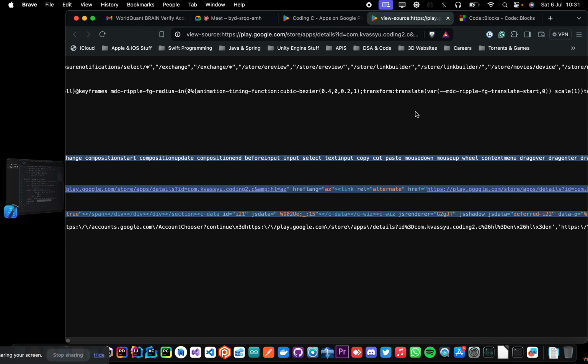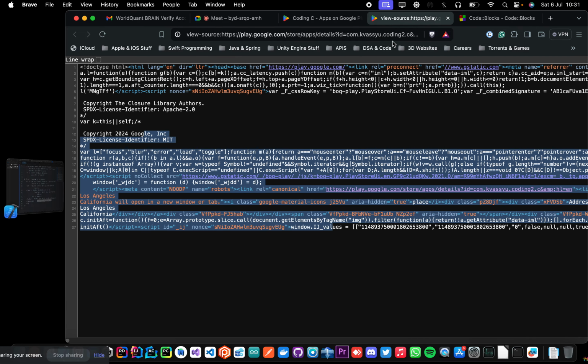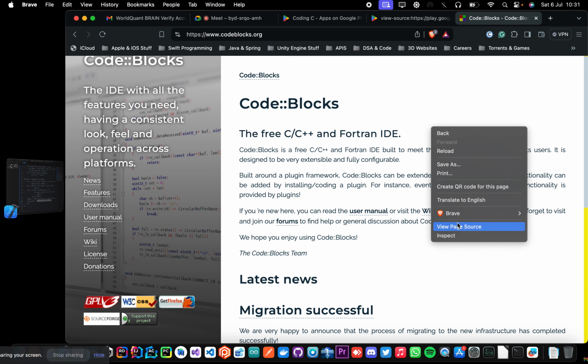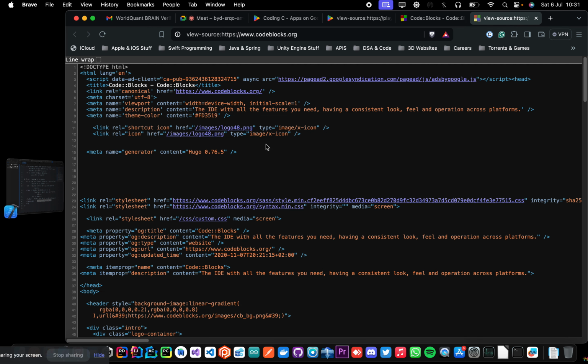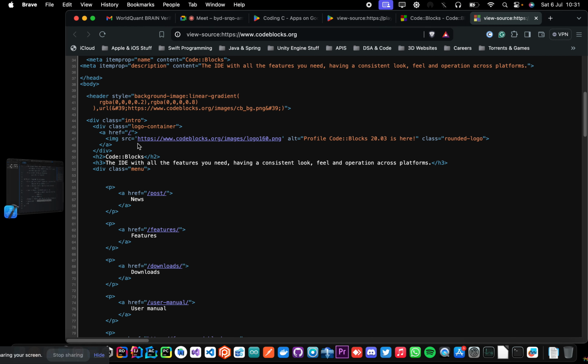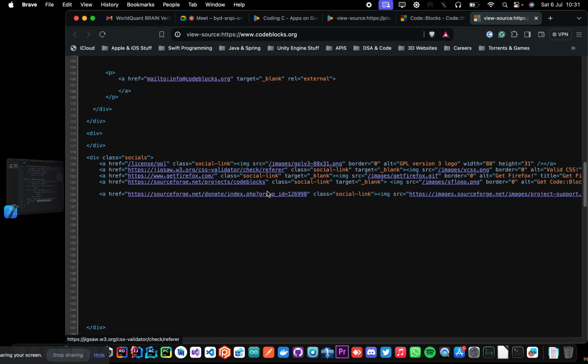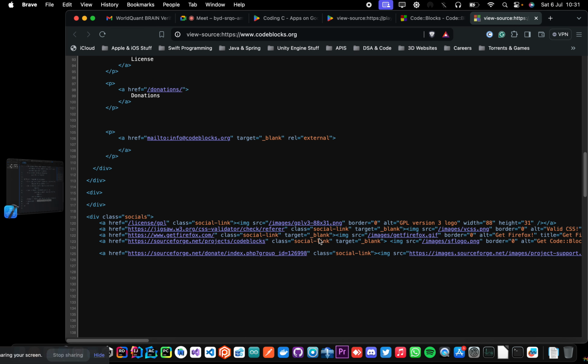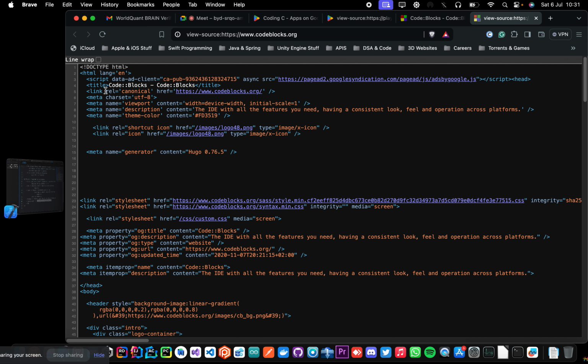So this is some of the code that entails. Some websites actually show it quite well. So let me open the code blocks website, then view page source. You can see this is some of the HTML code, and you'll also find some JavaScript classes in here that are maybe referenced. JavaScript, you'll normally find it on the web. So you can see, like, here is a script. Its source is this one.